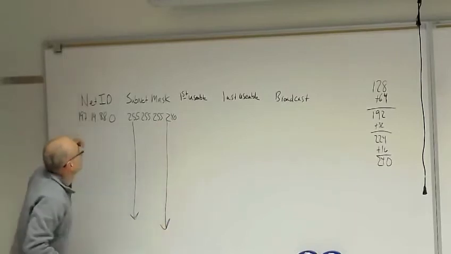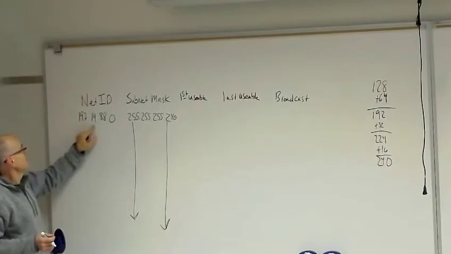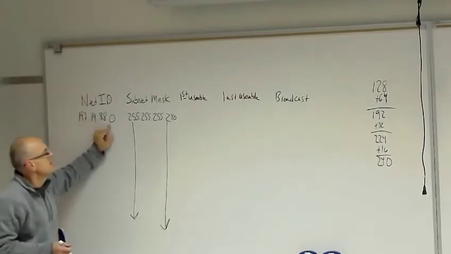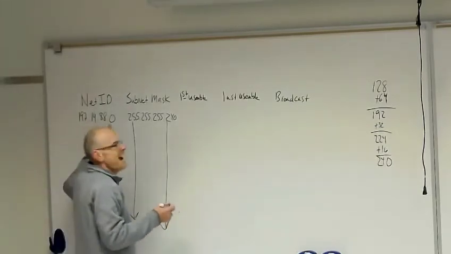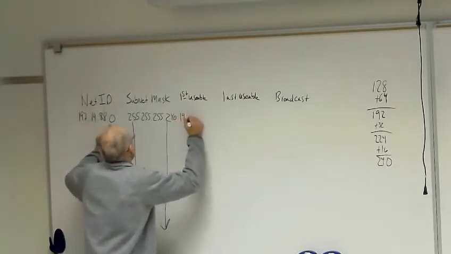Now my first usable address, math people help me out. If 197.14.88.0 is the net ID, what is one directly after that? What is the IP address directly that follows the 0?